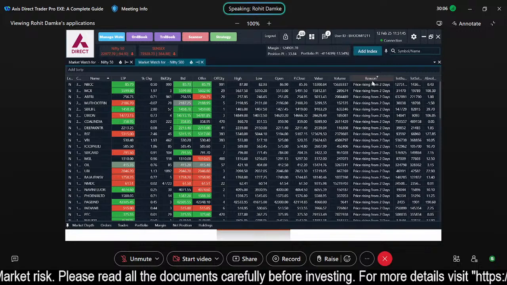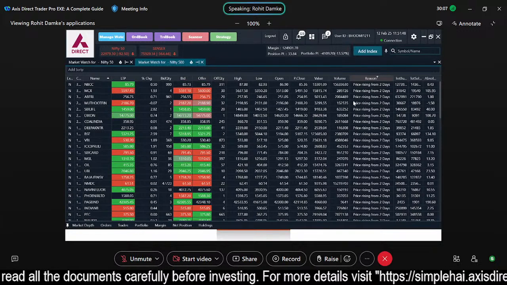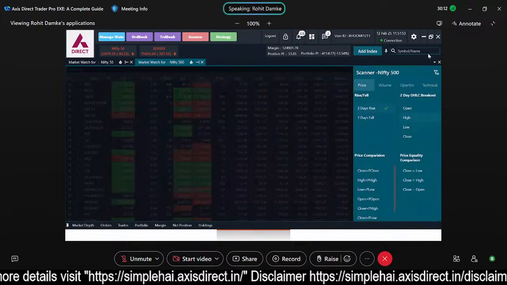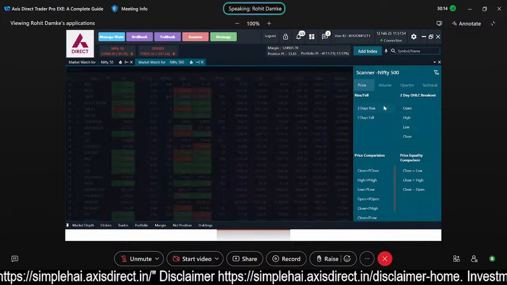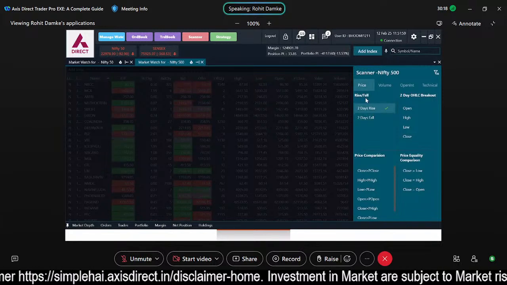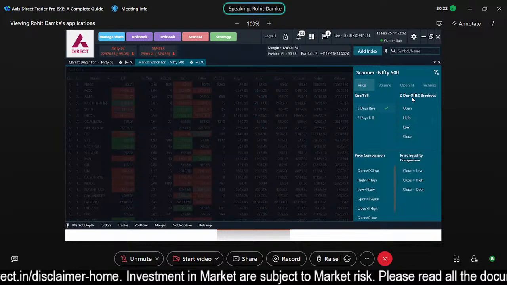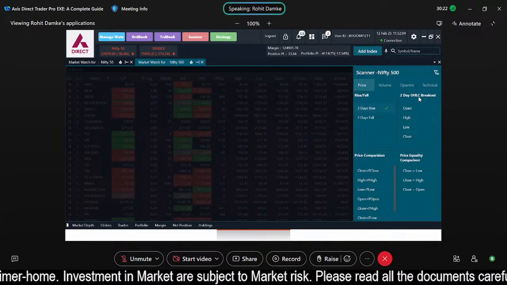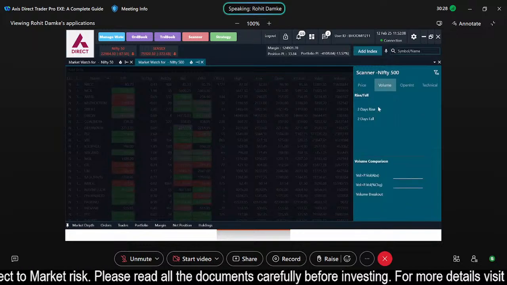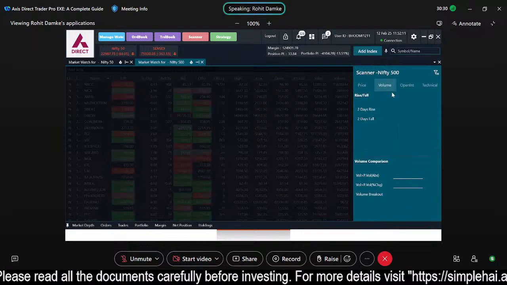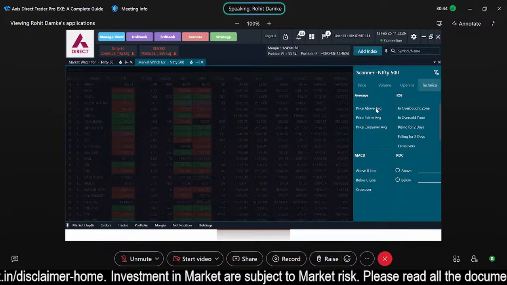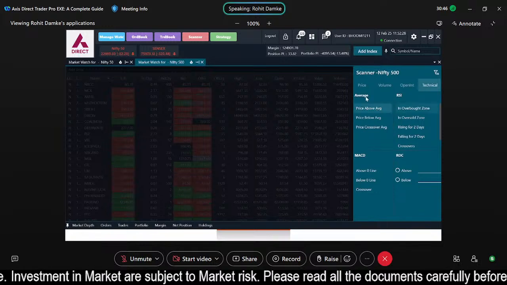You can use this feature for further scanning your watch list. There are multiple scanners available in this watch list. You can see there is one price filter. If you want to filter the stocks on the basis of OHLCV, you can do that also, in case you want to see the stocks trading in high volumes. We keep on adding more technical indicators to this section, but as of now, you can see that we have added averages, RSI, MACD, and ROC.